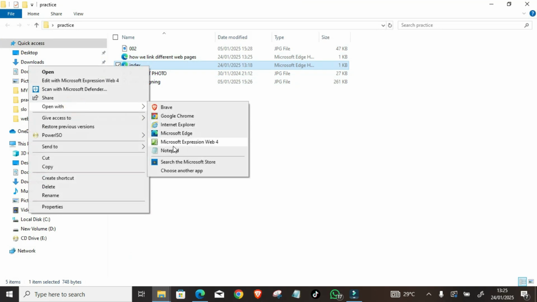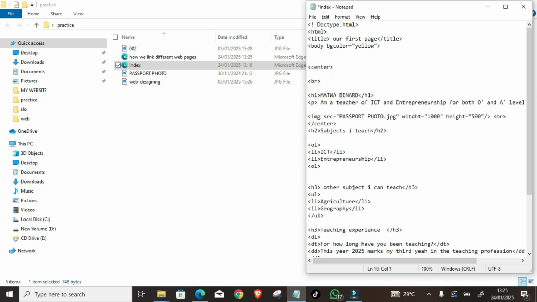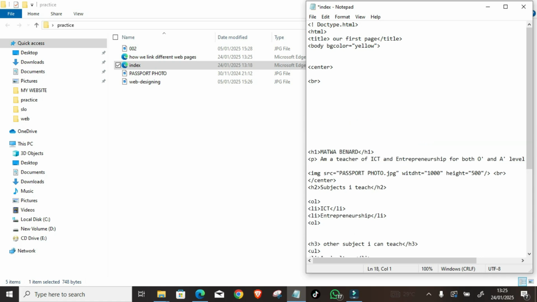Open with Notepad. And now I want us to put it exactly above the body. In this case, I want that hero to appear on top of the page.